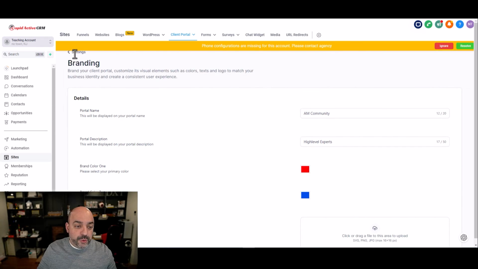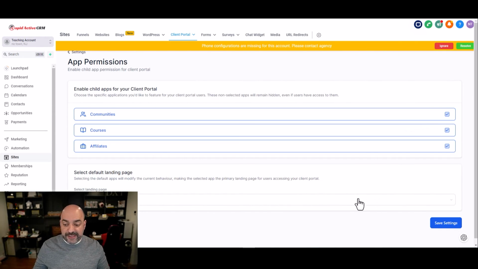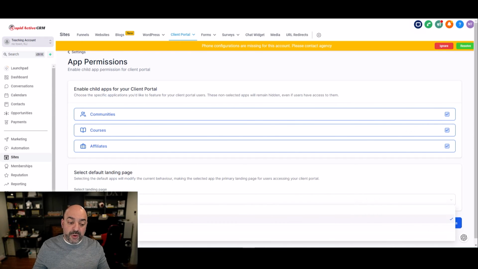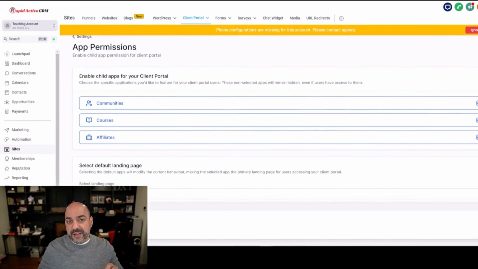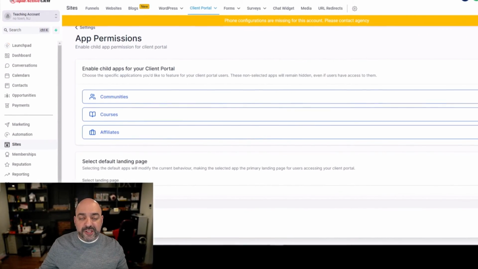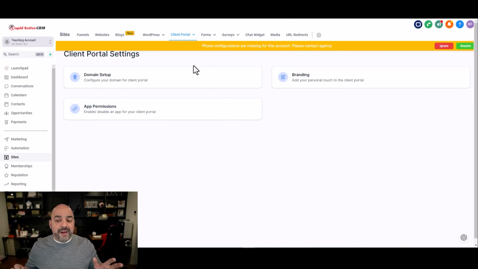Then you have your app permissions. Again, old school, you just want courses. Just make sure you select that, and then you select the area that you want them to go to first. If you want them to have the home experience, you can. But in my experience, honestly, it's better that you send them to courses or communities first. It just gives them a much better picture of where they're going. And it's one for all, right? So if you have an affiliate area and not a course area, you have to pick one that serves all of them. So you can turn them all on, have them go to the homepage on the community side, and then all of a sudden they can just select where they want to go afterwards.